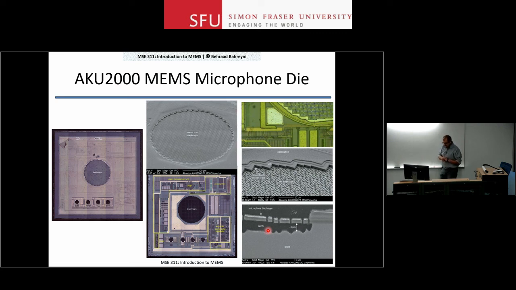So that's that for the discussion on pressure sensors and microphones. The next topic will be accelerometers and gyroscopes, and then I'll talk about a few other devices, especially RF MEMS components that we are seeing more of these days. And that will wrap up the discussion of the devices.